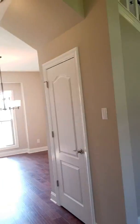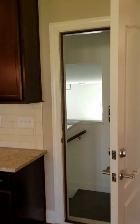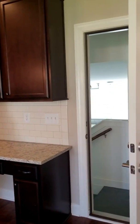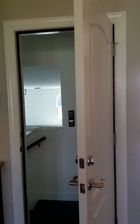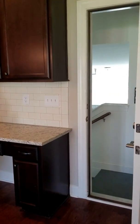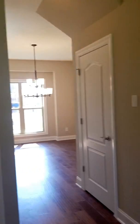And the garage is right off of the kitchen, and that little space right there. You're not in it, Miss Deborah. The little space right there is wonderful because you can put a little stool there, and when the grands come over, they can sit and do their homework and still do the TV thing right there.